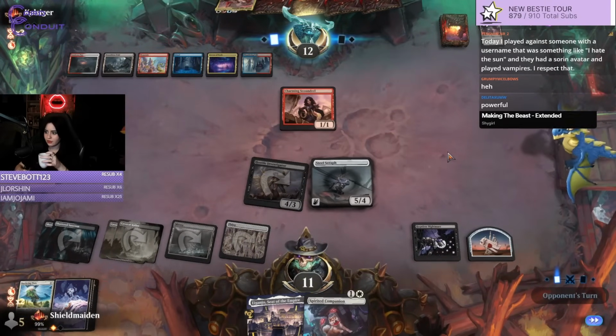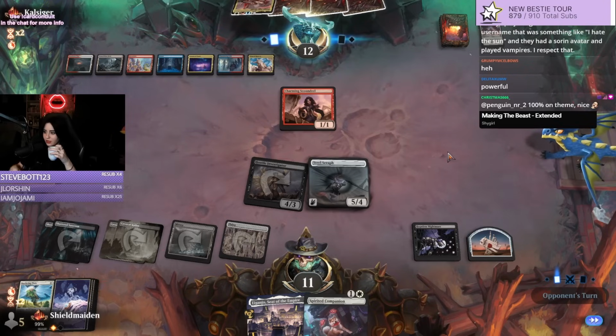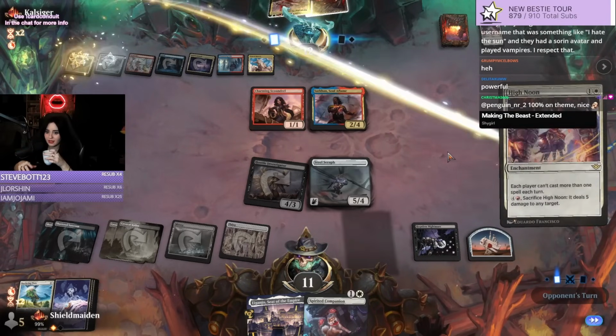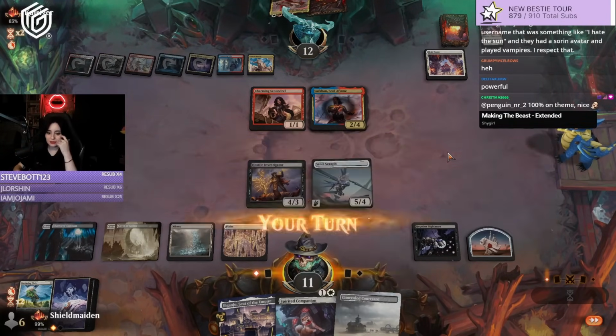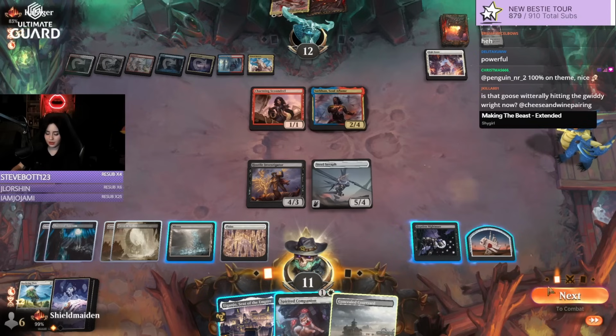Okay, at least we're trying to stay alive. Today I played against someone who doesn't use a name, though. Something like, I hate the sun, and they had a sword and avatar and played vampires. I respect that. That's very respectable, actually. That's a slay. Very respectable.